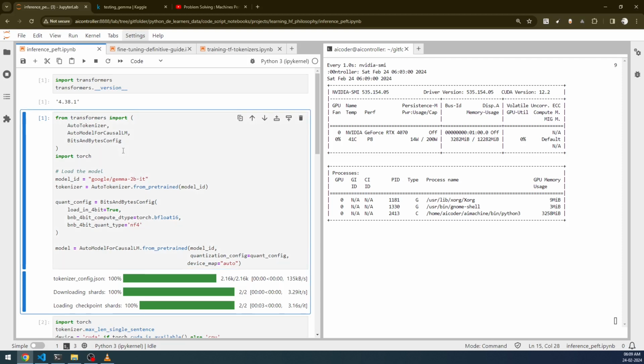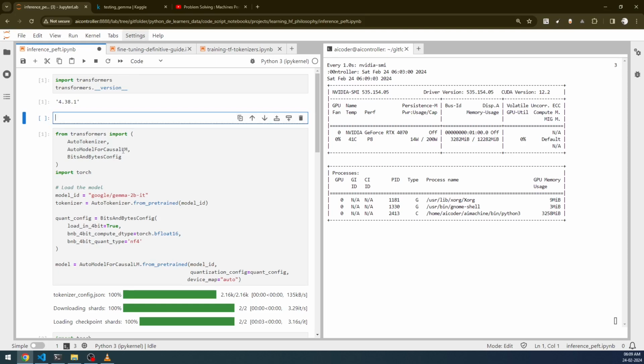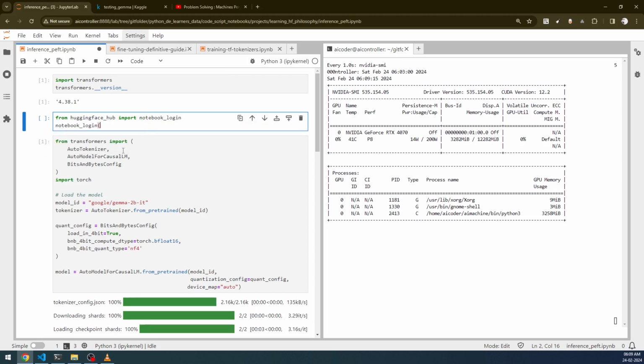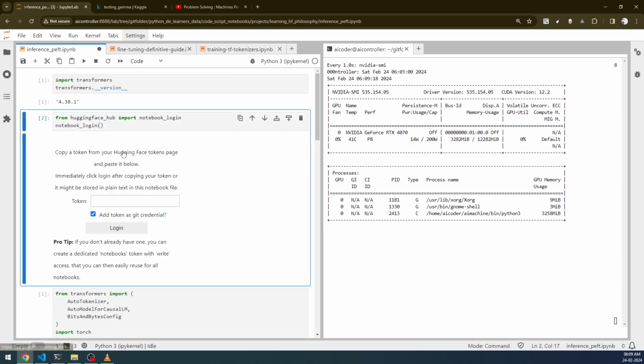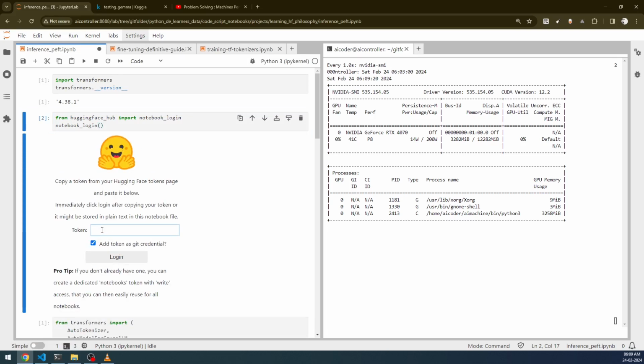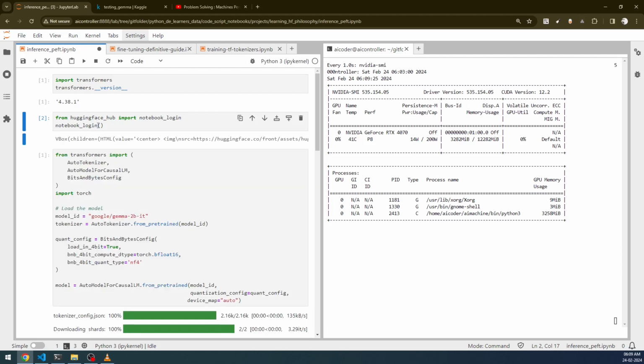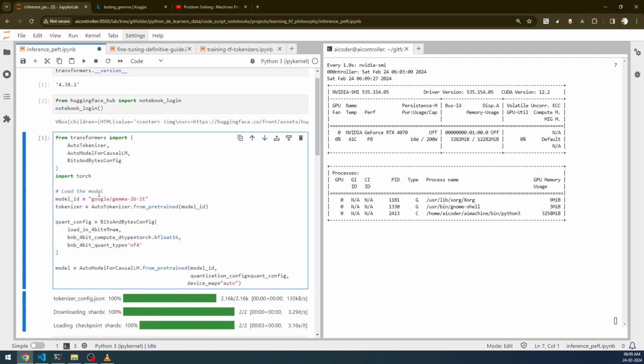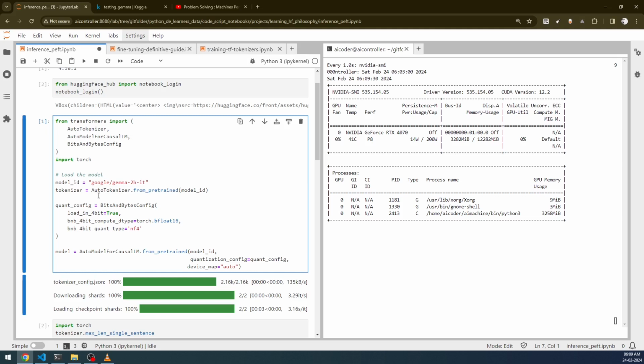In case you already got the terms and conditions accepted, then you need to import notebook login from Hugging Face, call the notebook login here, and execute this. This will ask you for the API token of the Hugging Face Hub, and you need to provide that. After you provide the token, you can execute this particular cell, or else this cell will throw an error telling you that you don't have access to the Google Gemma 2 billion instruction tuned model.